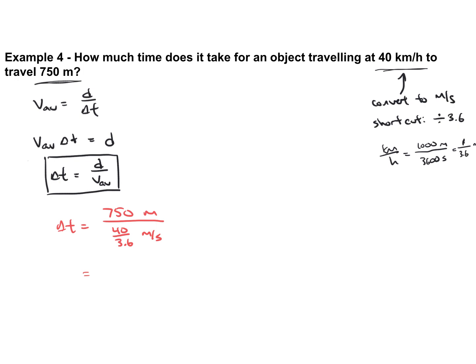67.5. This does need to be rounded to 2 sig figs because of the 40. Not because of the 3.6, because 3.6 is an exact number. We actually would ignore that from our significant figures calculation. But because of that 40 there, our answer needs to have 2 significant figures. So this answer will be rounded to 68 seconds. So it was just more than a minute. My initial estimation was not too bad. I said less than a couple of minutes.